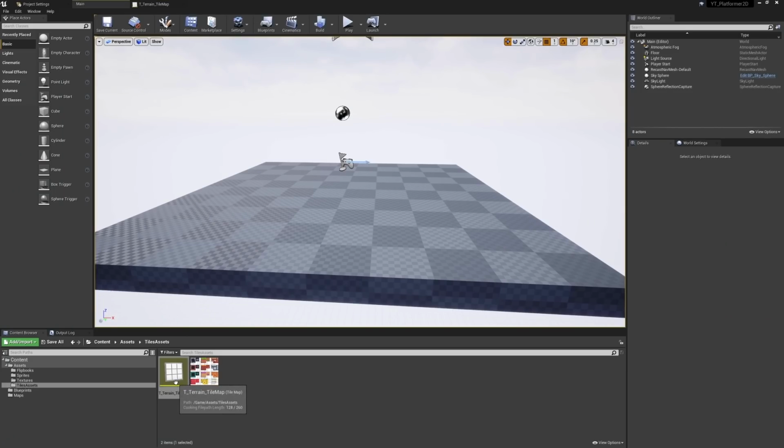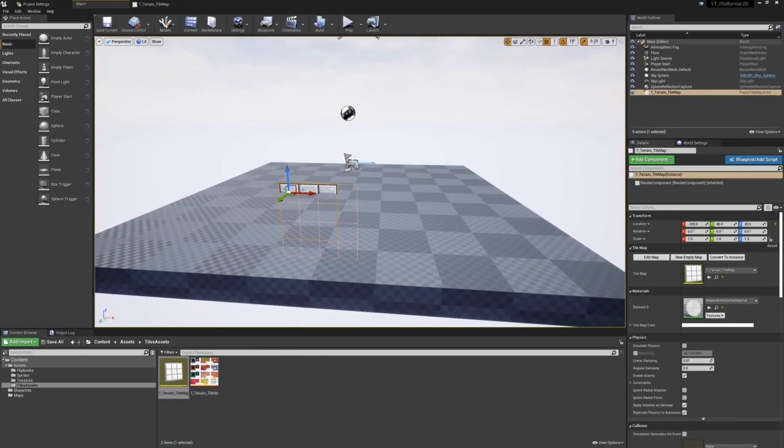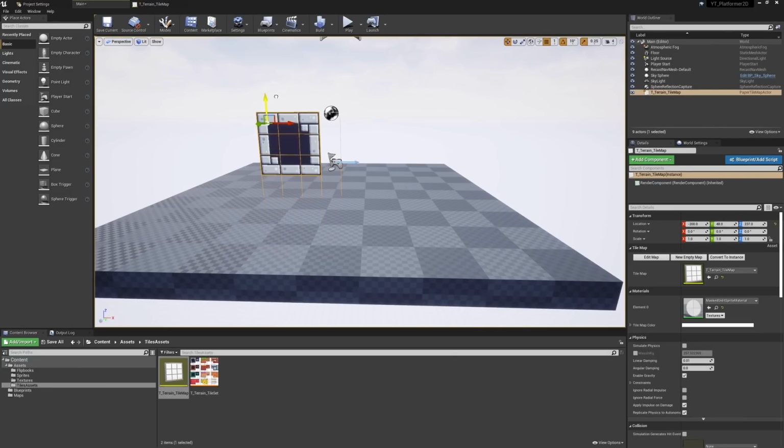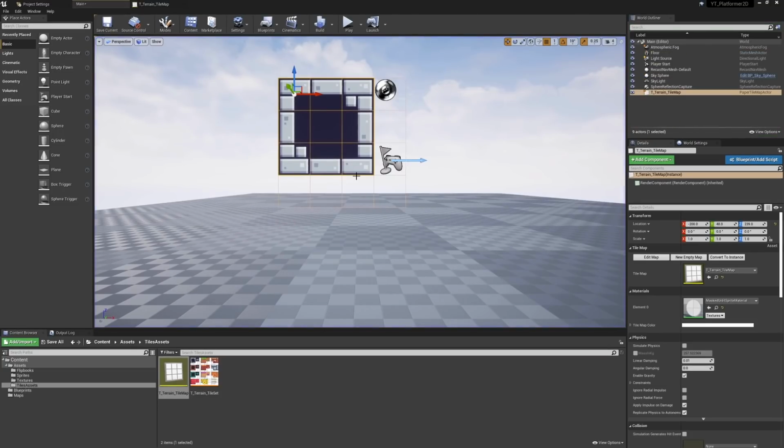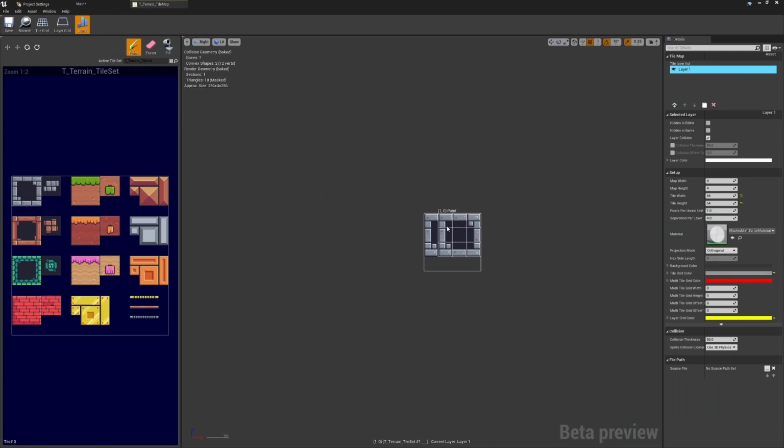So let's see how this works. We can drag in our tile map, pull this into the world, and that's probably a little bit too small for the player to walk around on. So if we've got some collision over the camera, we'll sort that a little bit later. What we want to do though is make this bigger, so we can change that with the map width and the map height. So every grid unit here is going to be 64 by 64, as you would expect, and if we drag that along, we can make this much bigger.